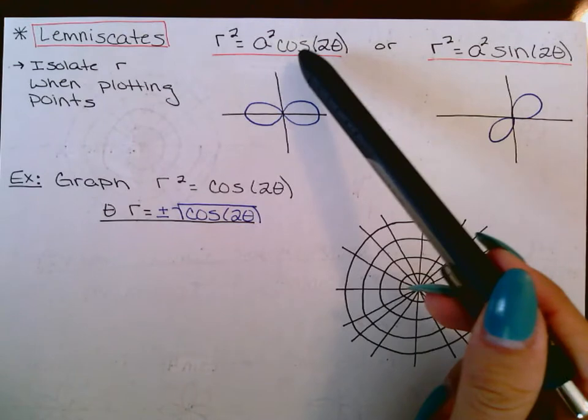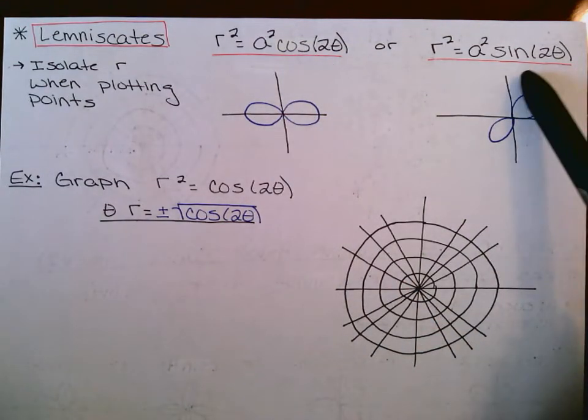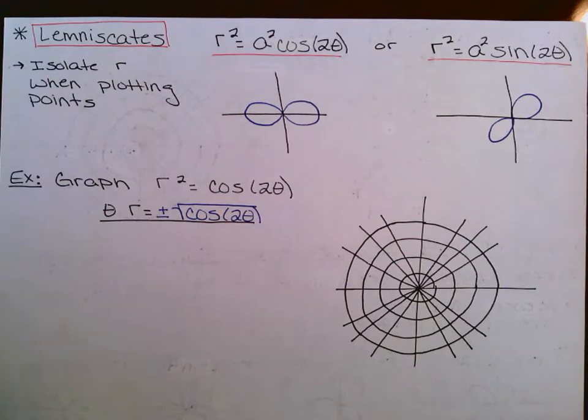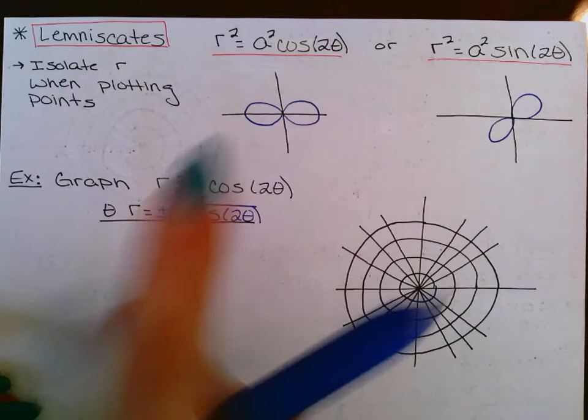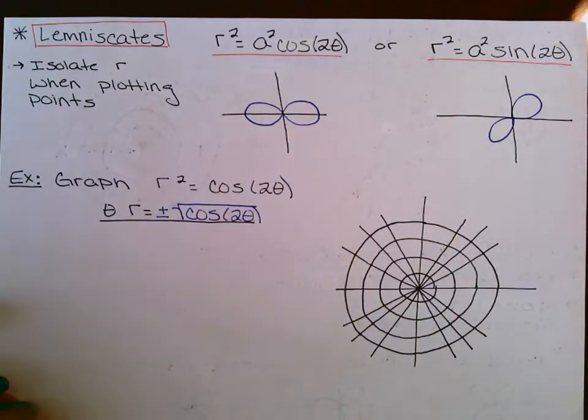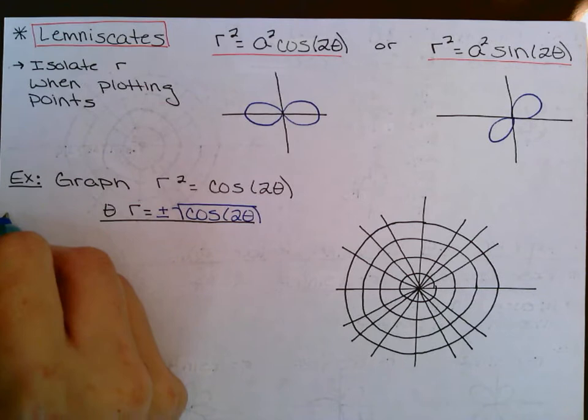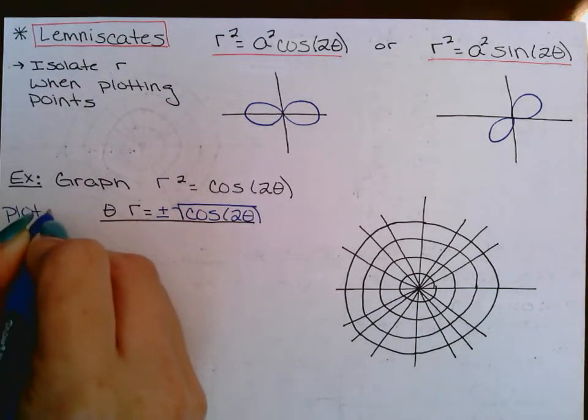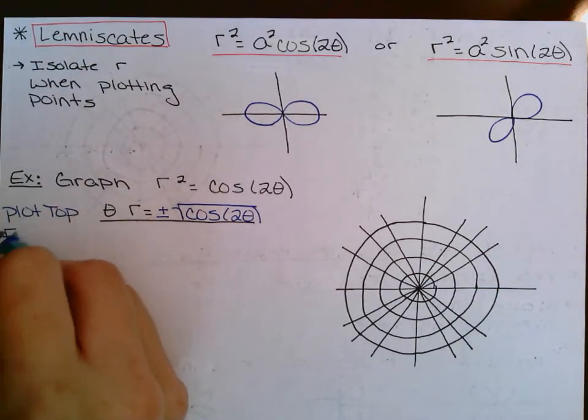So now cosine will always look like an infinity sign, and sine will always be in the quadrants. But again, that's if you want to memorize some extra rules and tips and tricks. You can remember that the rule of thumb, for cosine, plot the top, flip it down, and for sine, plot the right, flip to the left, will still continue to work every single time. Okay? So being that this is a cosine function, I know it's going to look like some sort of an infinity symbol, and I want to plot top and flip down.